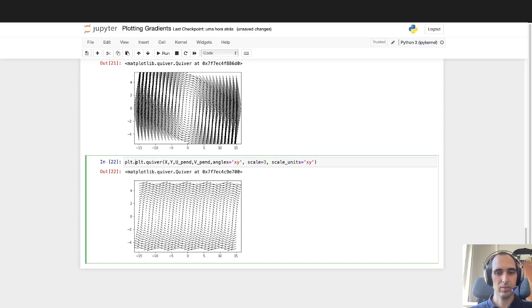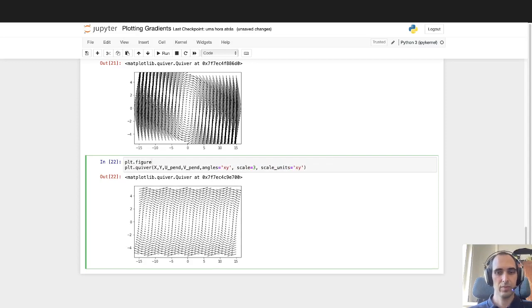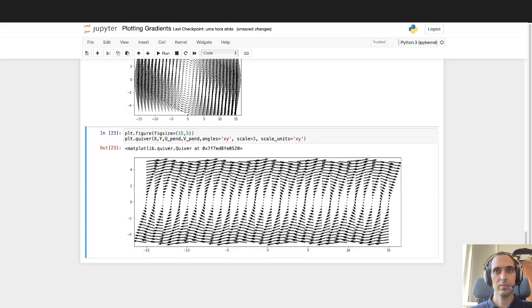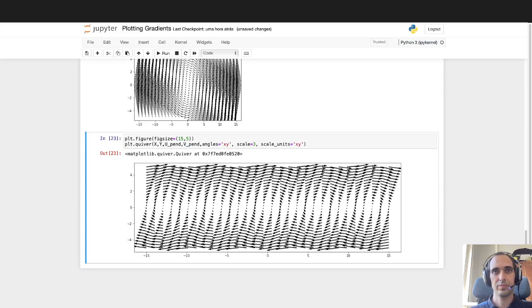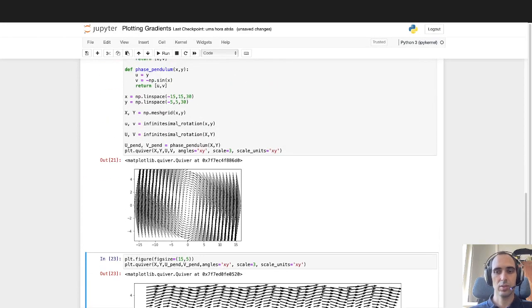If we do a figure, fig size 5, 5, it should be better. So now it's from -15 to +15. I think there are too few arrows.